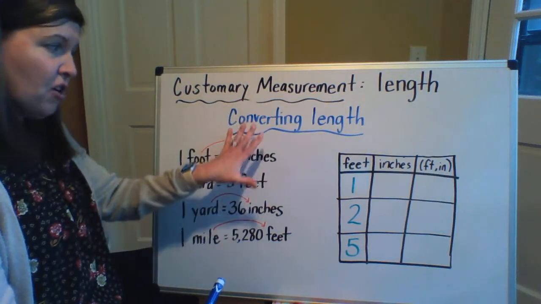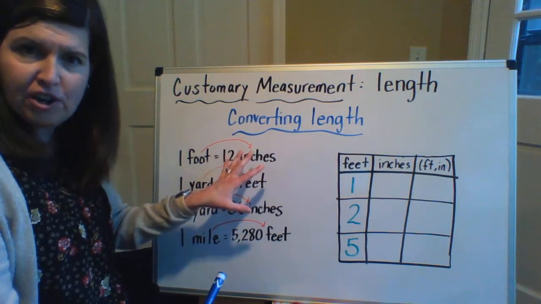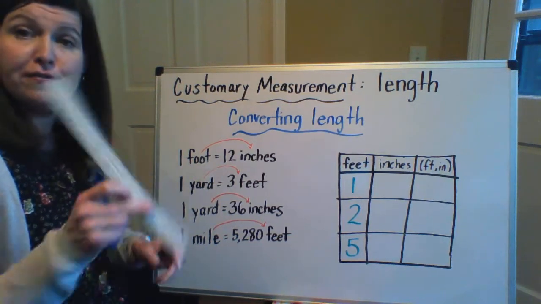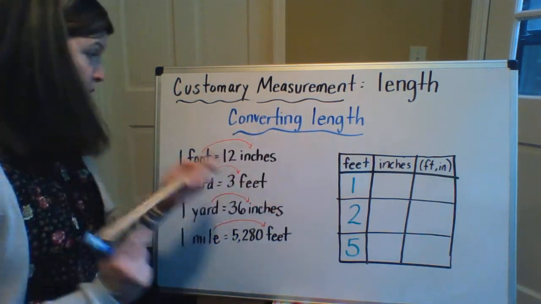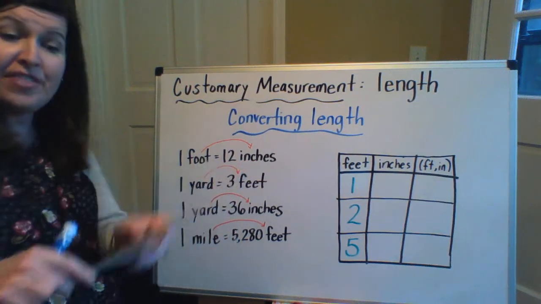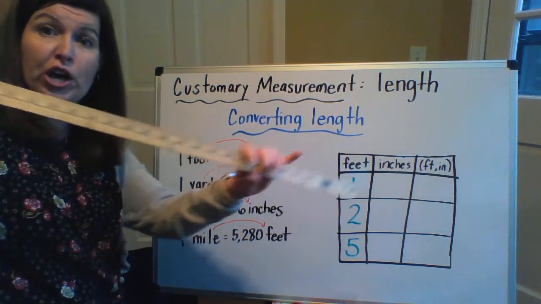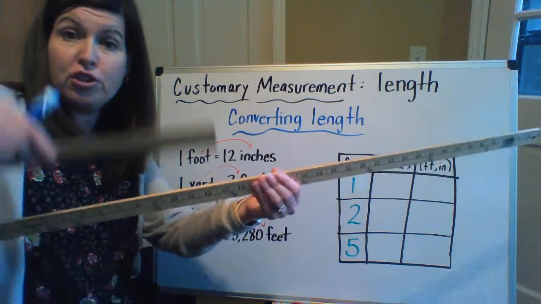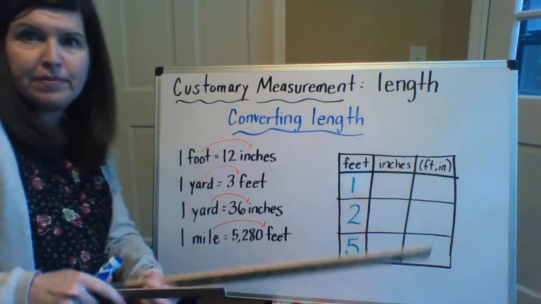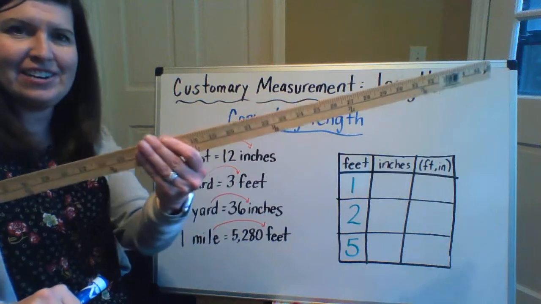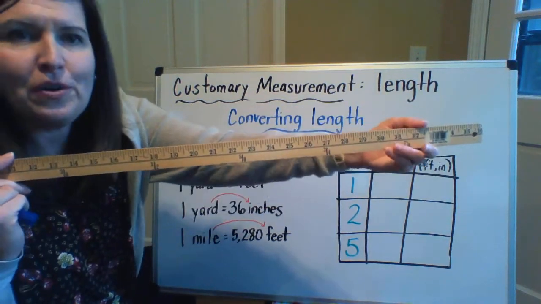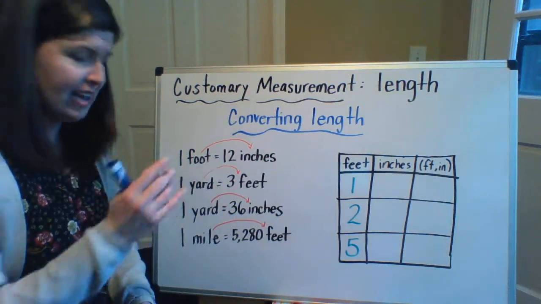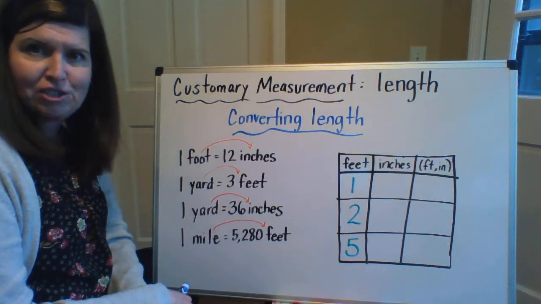So over here, I wrote what the conversions are for the different measurements that we talked about, right? I talked about how 1 foot, or the length of a ruler, is 12 inches. Then I talked about in the last video how a yardstick is 3 feet, or 3 of these rulers. Another way you could say that, and you can see it on here when I hold it up, is 36 inches. So I could say that a yard is 3 feet. I could also say that a yard is 36 inches.